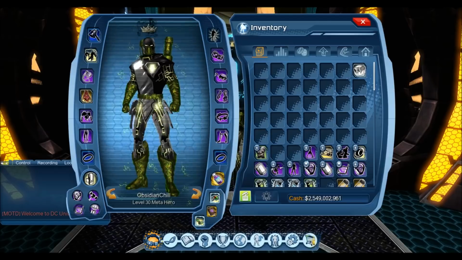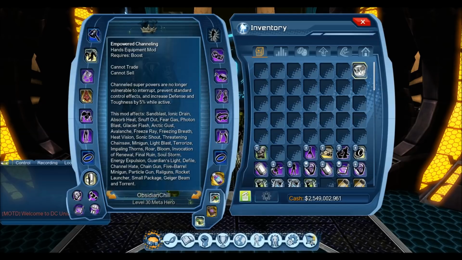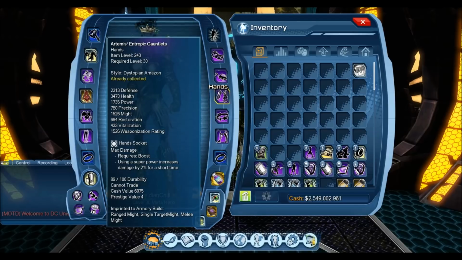And even though Solar Amplifier, if that was at 200, only counts for Heat Vision, it doesn't count towards all the other powers. If you try to do any of the alerts as munitions, you're just going to get farmed for counters, which is frustrating. So have Empower Channeling. For raids, or anything where you have a tank, then take max damage. You don't need Empower Channeling for raids because you're not going to be getting lunged by any ads when you have a tank. So if you don't have a tank, Empower Channeling in any content. If you do have a tank, then max damage.